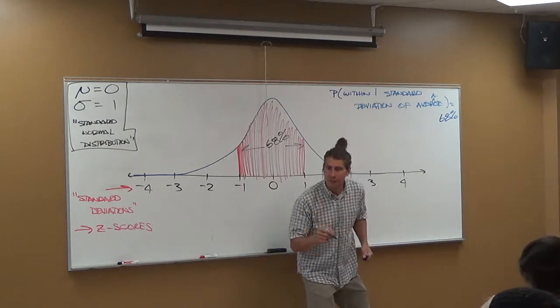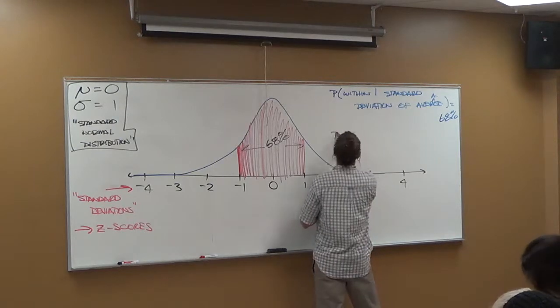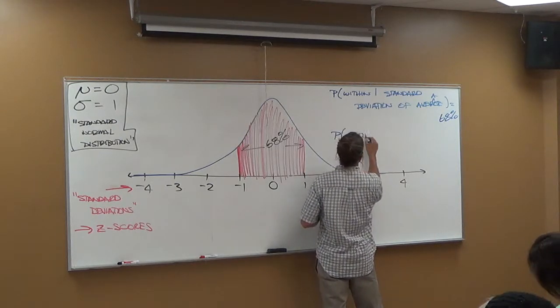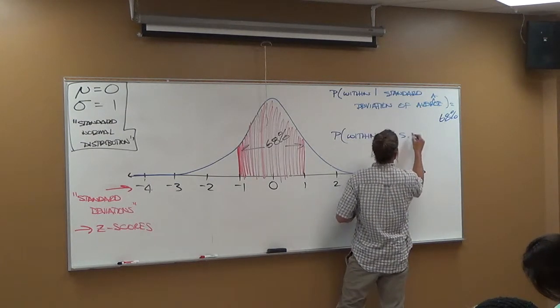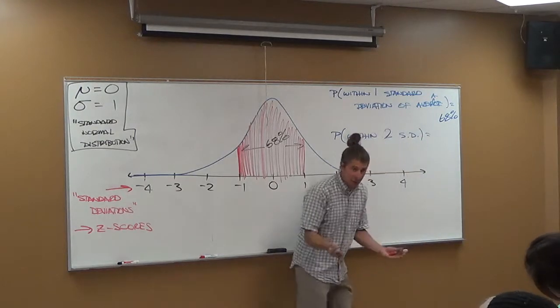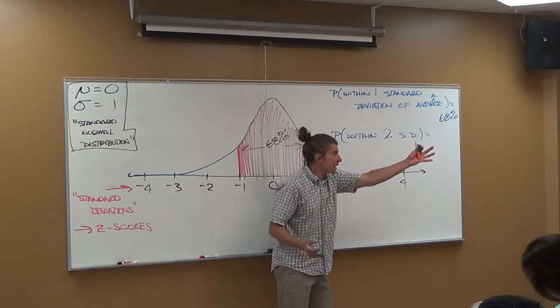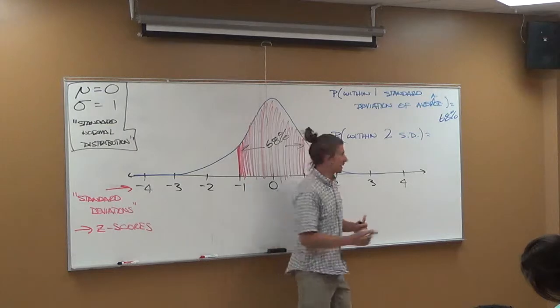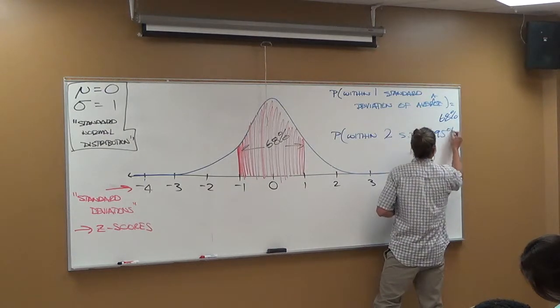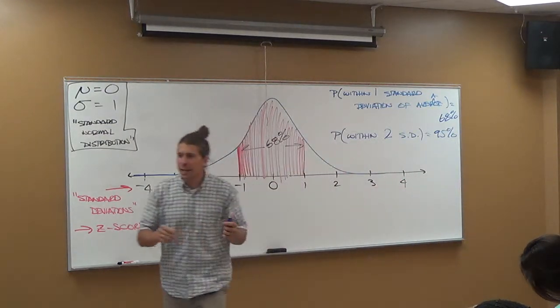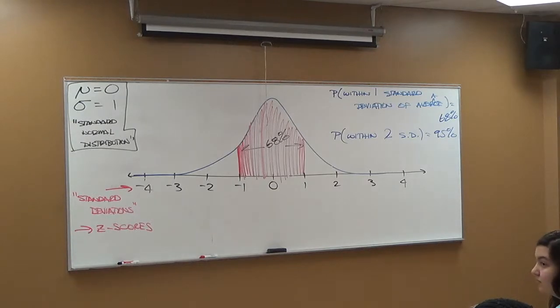How about within 2 standard deviations? She told us that already, right? What's the chance that you're within 2 standard deviations? You know the answer to this already. We've been using it for weeks. 95%, Michaela. 95%. Why is this? Because if you take a different color, I don't think my green marker works. I'll use orange instead.